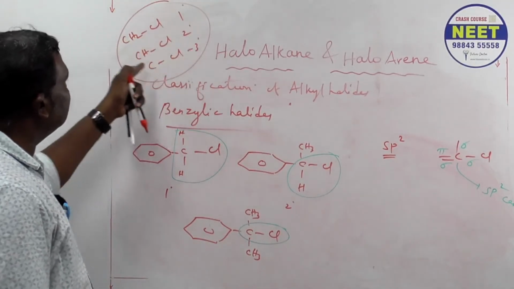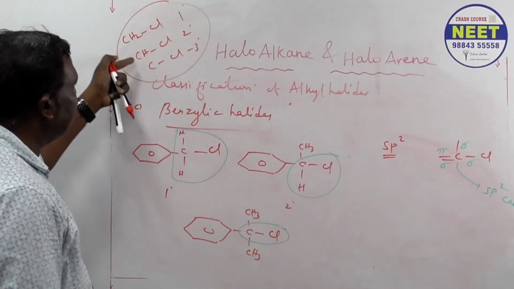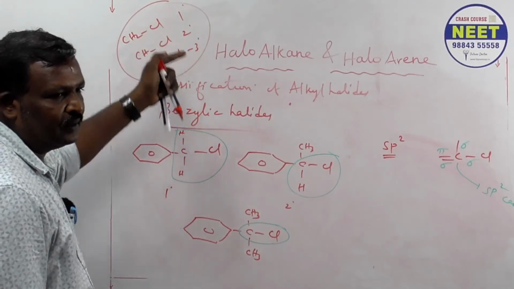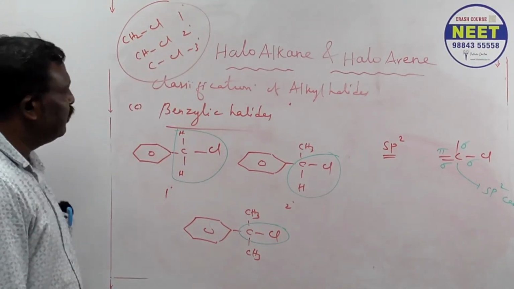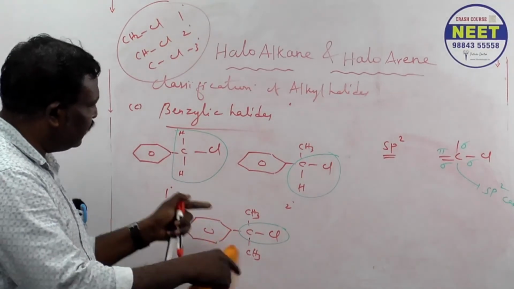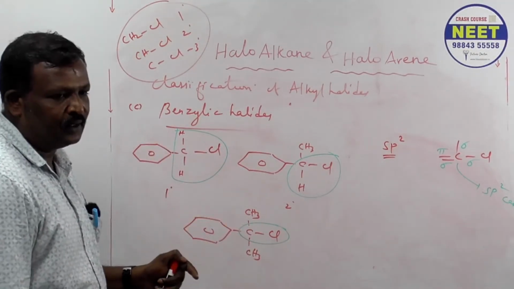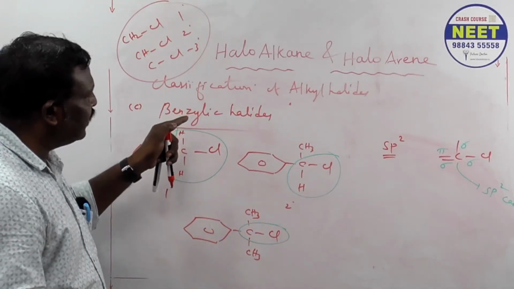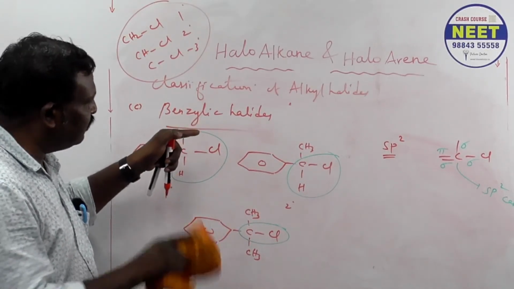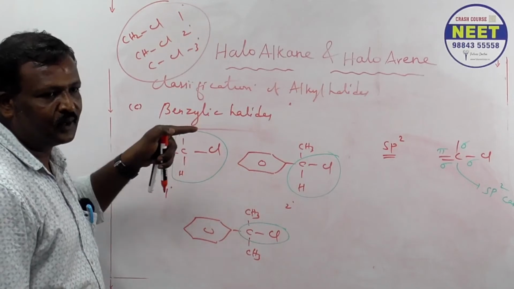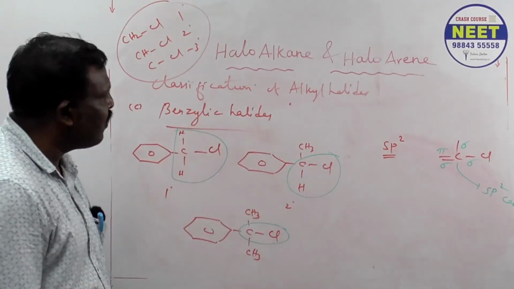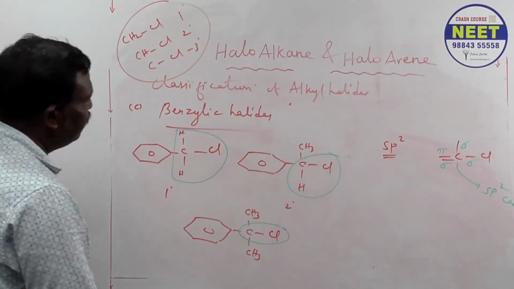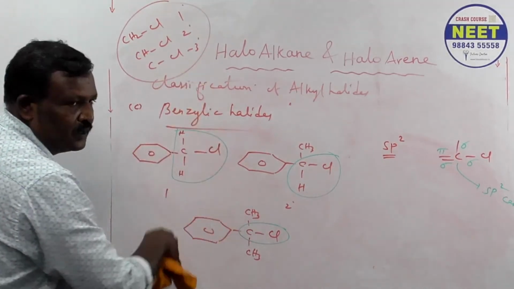Just remember, this is a very short way to identify primary, secondary, tertiary. Keep it in pencil, don't always use the pen. Especially in organic chemistry, you must use pencil also, so that when things are differentiated you can easily understand. That's all, these are all three categories.